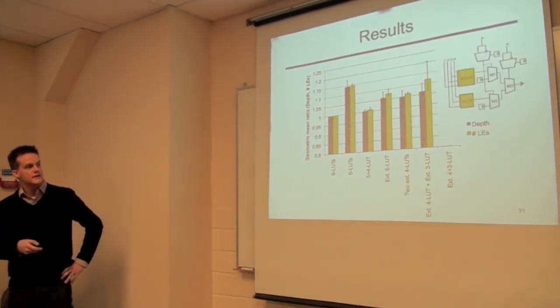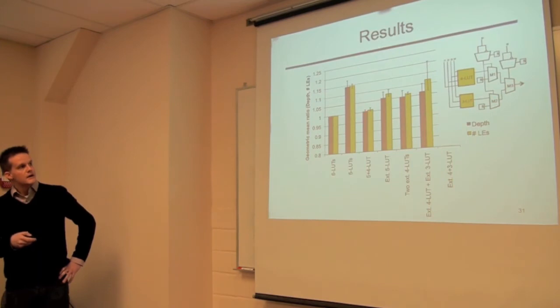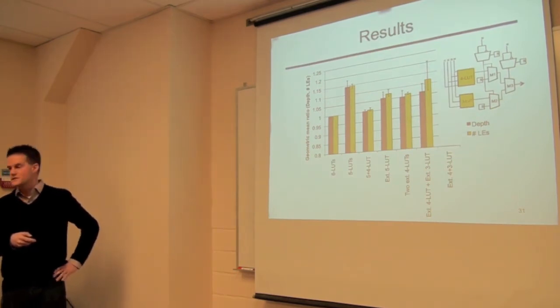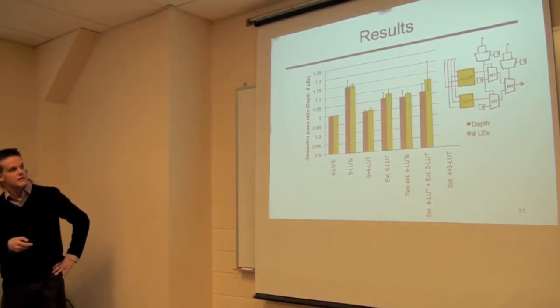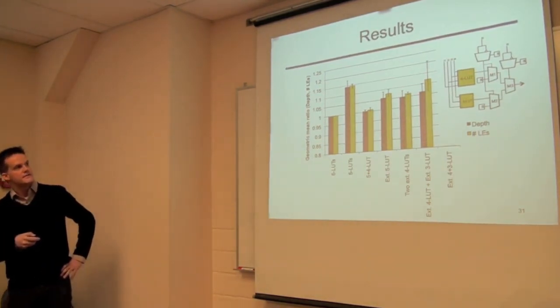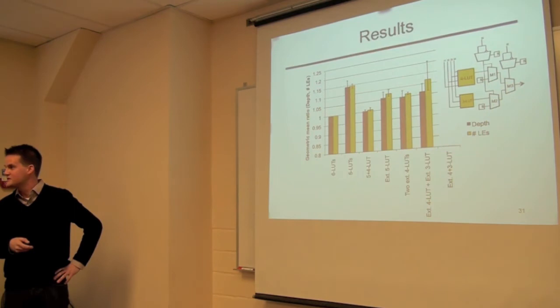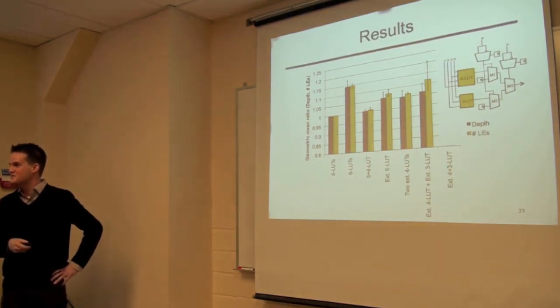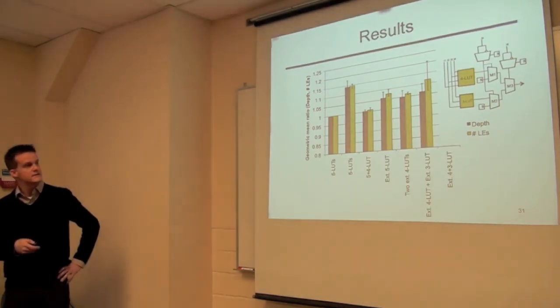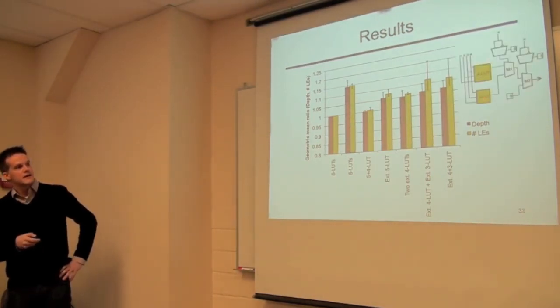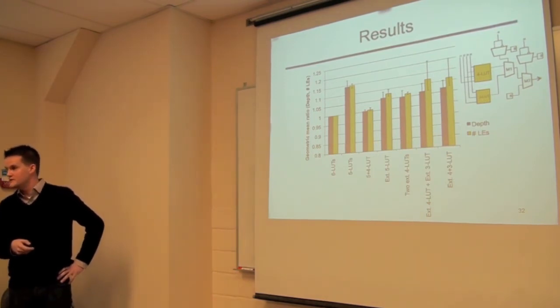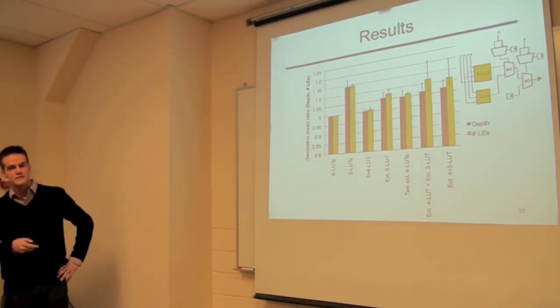Now the really small architectures, 4+3, extended 4 LUT plus extended 3 LUT, shown right here. Basically, you can see here the area, number of LEs, is actually quite a bit bigger than 6 LUTs now. It's about 12% bigger. Depth is still only about 6 or 7% bigger than 6 LUTs, and this is a pretty small architecture. But what we saw is that the difference between the VPR5 circuits and the MCNC circuits was actually getting very pronounced for these small architectures. They're not as easy to map to for whatever reason for the VPR5 circuits. And we got similar results for the other very small architecture, which we called extended 4+3 LUT, shown right here. So these two sets of results are very similar.